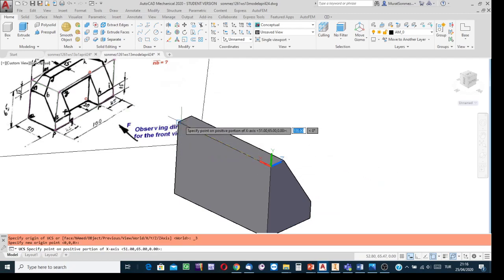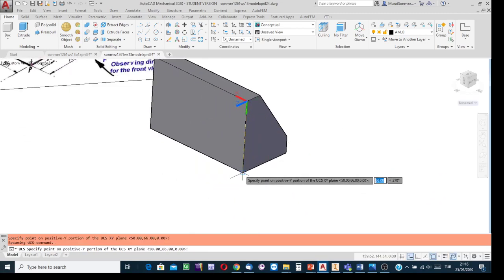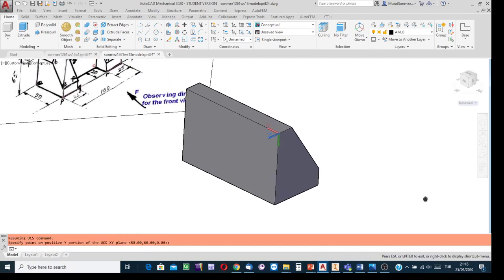For the x-axis, I'm going to indicate that corner as the point through which the x-axis passes. And then the y-axis, directed vertically, indicating this characteristic point to say that the y-axis passes through. Yes, you see, I managed to bring the XY plane onto the backside surface.